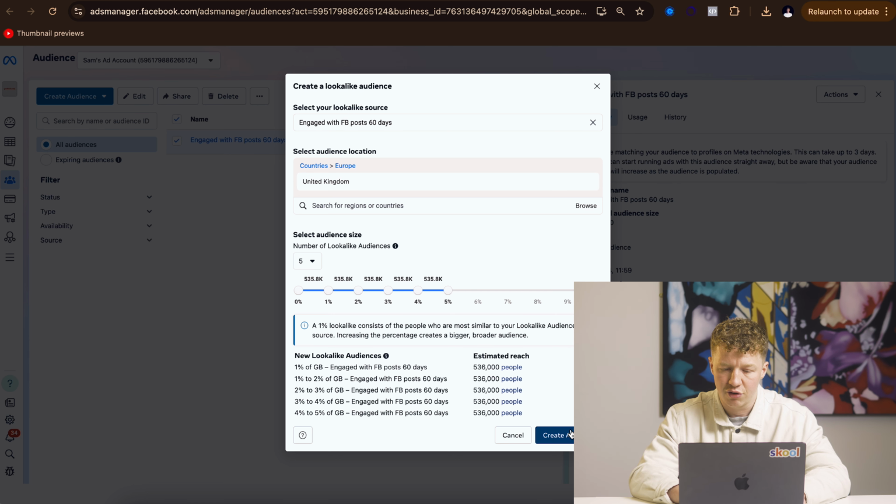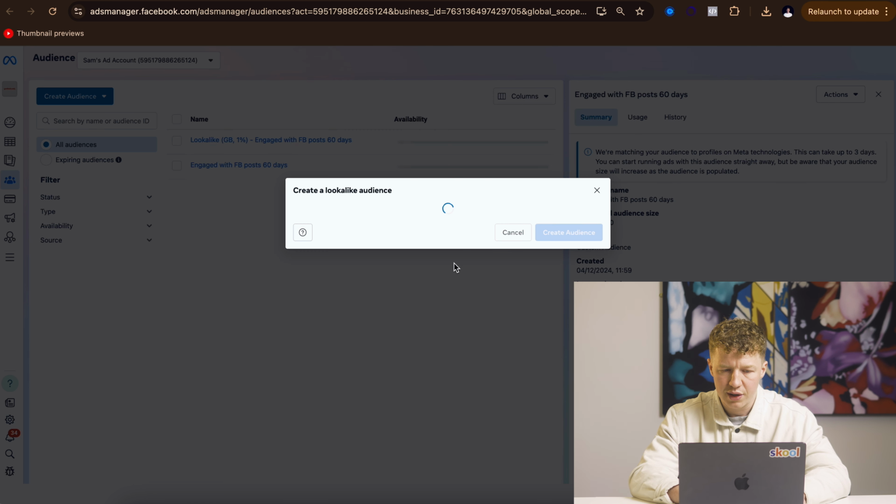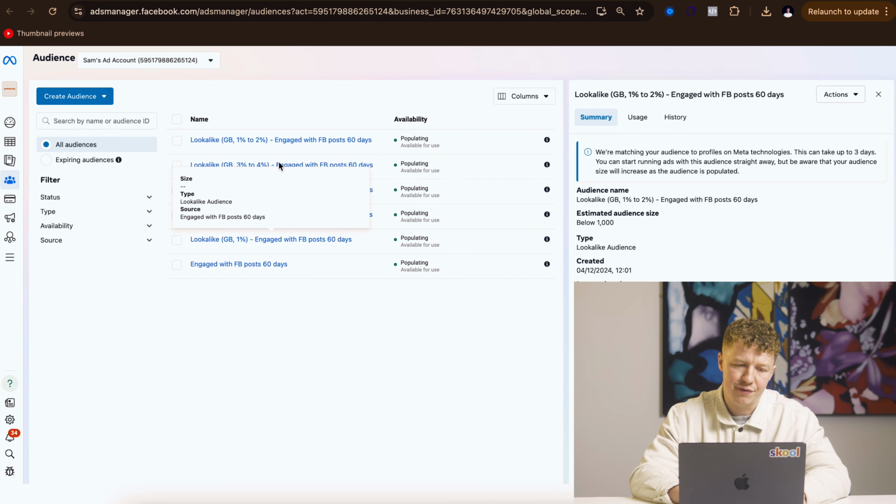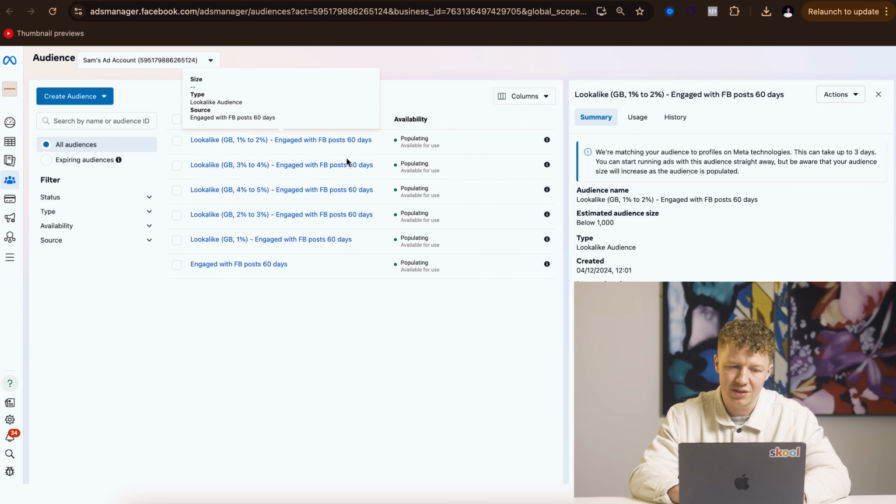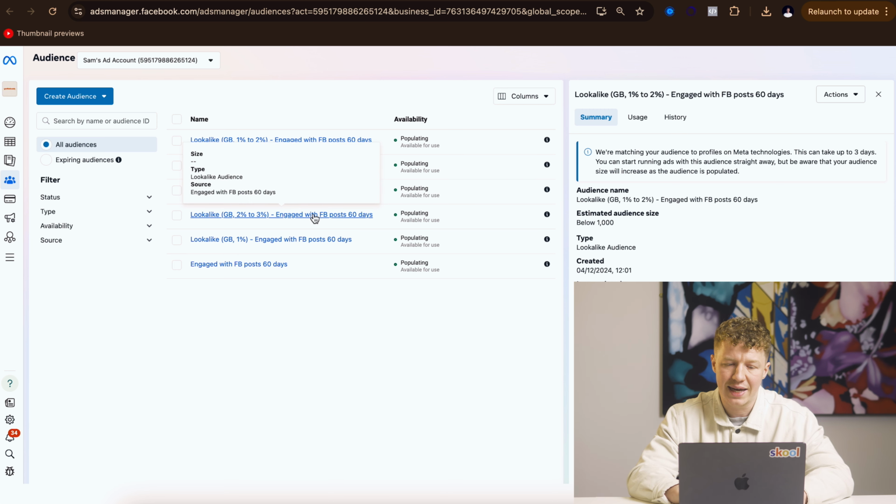So I'm going to go ahead and click Create Audience. Let that load, and you can see now it's saved those lookalikes as custom audiences inside of our audiences section within our business manager. So when we come to creating the ad, setting up the Facebook ad campaign, when it comes to audience selection in the ad sets, we can then go ahead and select those custom audiences that we've previously created.